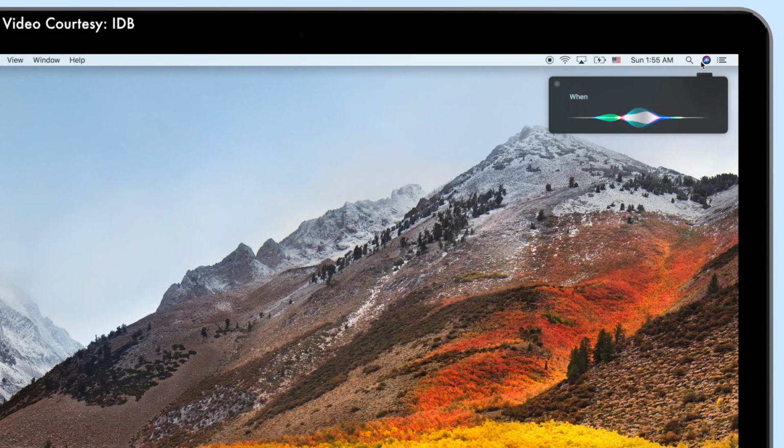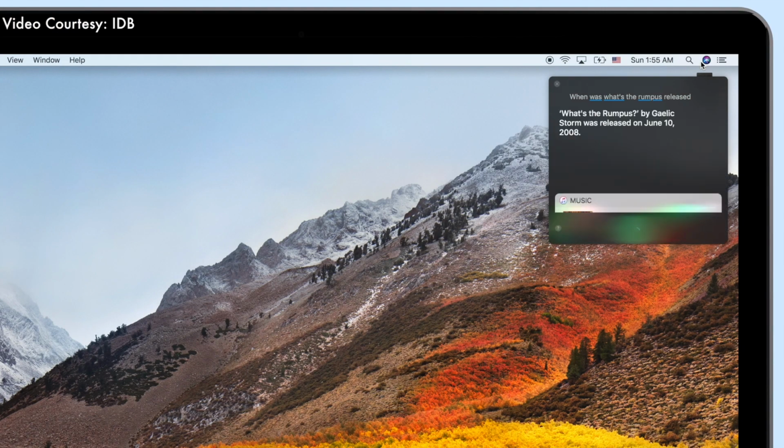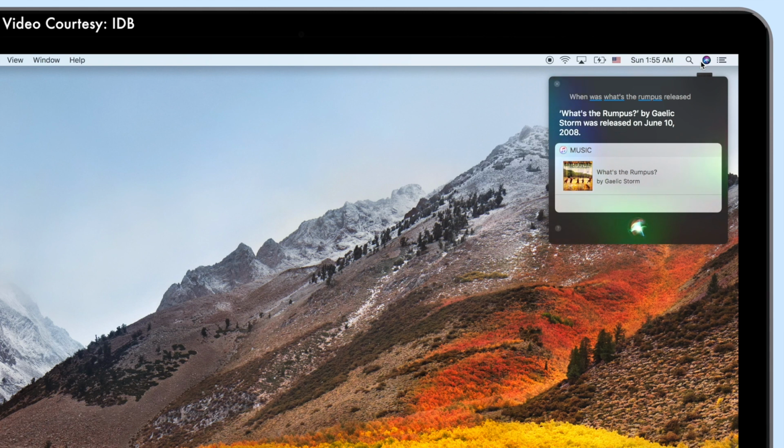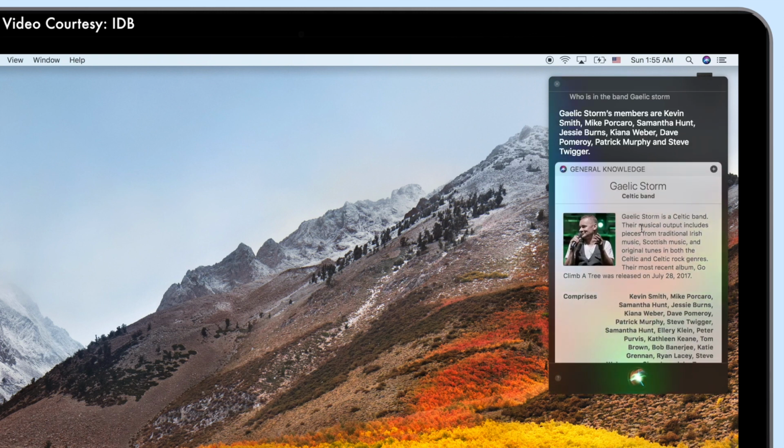Siri is also now basically a DJ and a music expert. You can make a playlist, play something mellow, read album notes, tell you about a song's album and artist. You can ask who's in a band or who plays this specific song. I found it really handy. I like asking when did this song actually come out? And to keep me up to date with the current members of a band, you can ask who's in a specific band, and she can actually find that information for you as well.